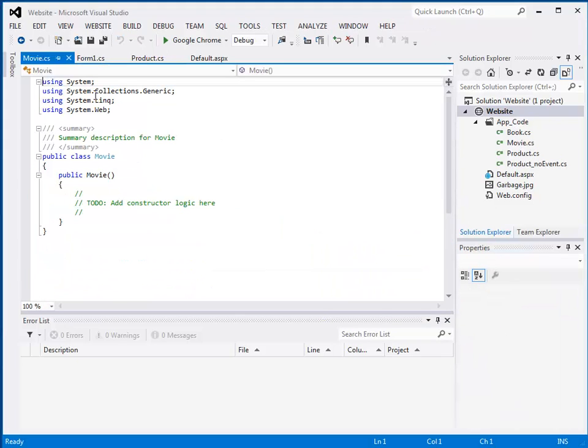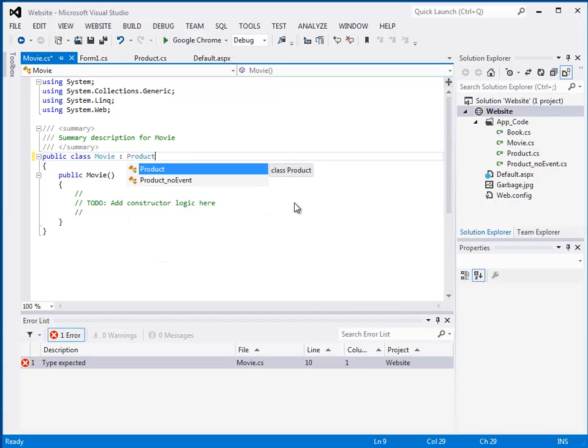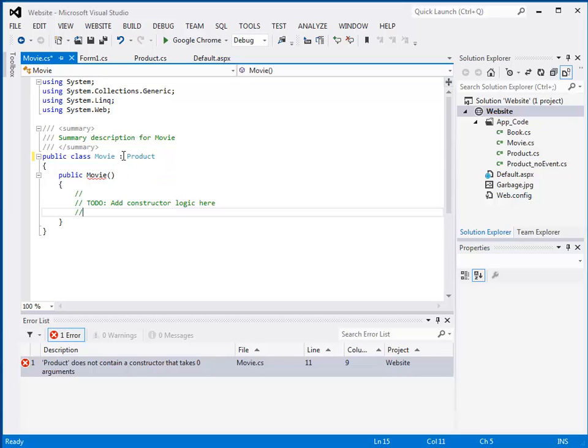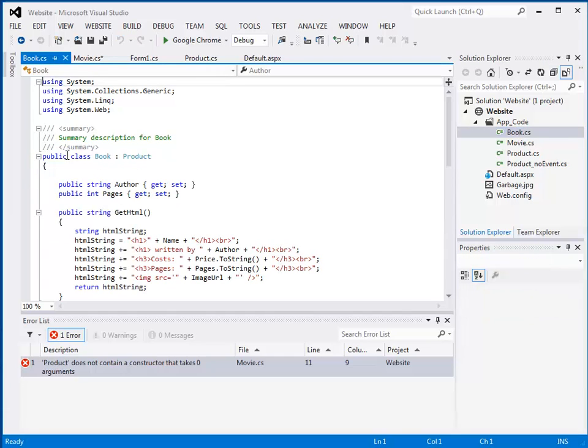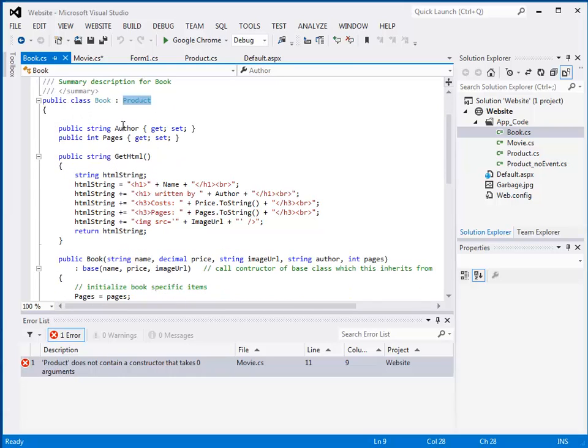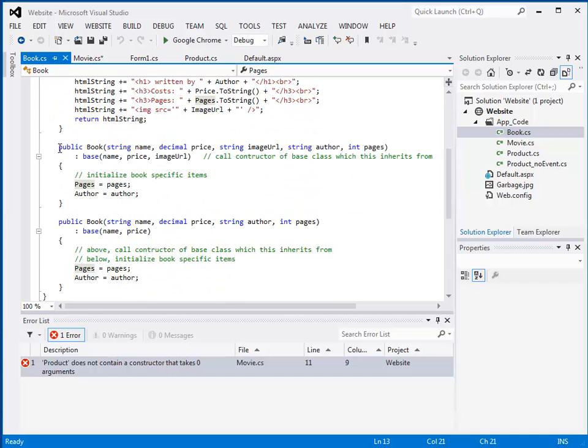So it'll put your file there, and it'll start off with a public class Movie, and public Movie, a basic constructor for you. And what we want to do is base this class on another class. So we would type in colon Product here so that it inherits the information from the Product class. You want to do this not for movies but for books. So again, we want to create this class based on the Product class. We want to add two new attributes, an author, which is a string, and a number of pages, which is an integer. Then we want to do a couple things. We want to update the constructors for this class.